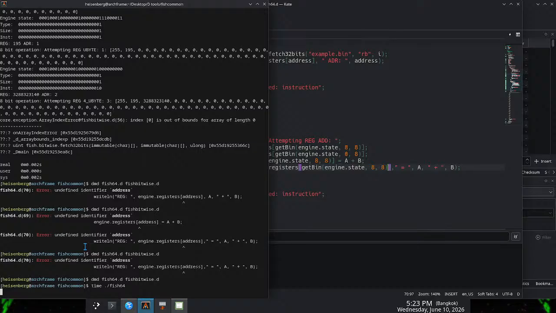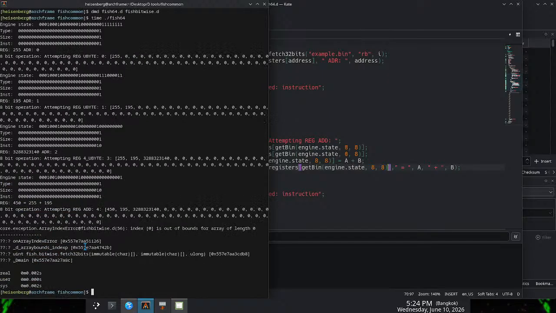Attempting to add, and it gave a 450 number. That's correct. You take those 2, add them together, you will get 450, but that is no longer an 8-bit number, unfortunately, because we loaded those with, let's load them with 1 and 2 instead.